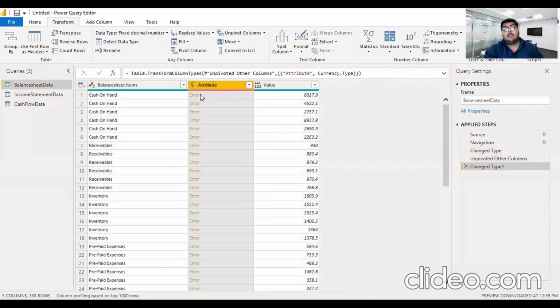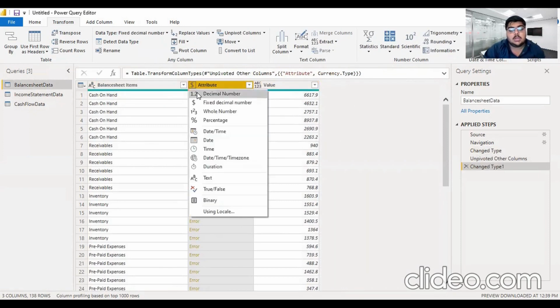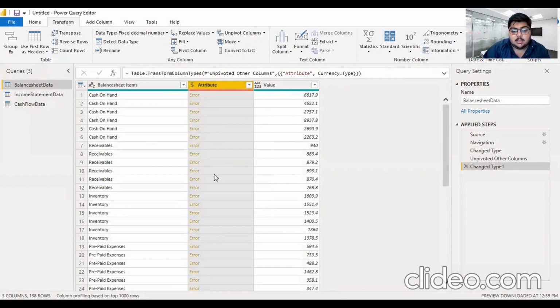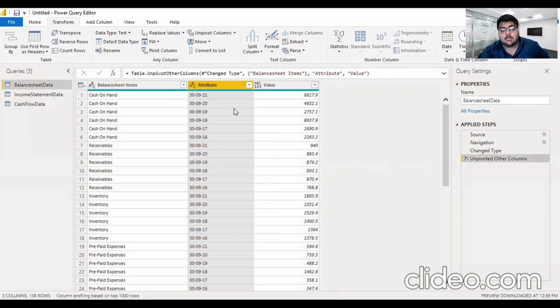Now, by mistake, I have chosen fixed decimal number and it gives us an error. On the right hand side, if I undo this change type, you can see my previous steps appear.